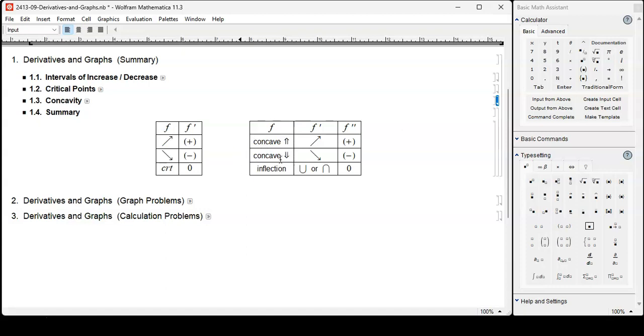Now, original function is concave down. The derivative is decreasing, and second derivative is negative. Those are all more or less the same. Inflection point, that's when the concavity changes. First derivative function changed from increasing to decreasing, that's going to be a local maximum. Or decreasing to increasing, that's going to be a local minimum. In that case, of course, the derivative of the derivative is going to be the critical point of the first derivative, so it should be 0. Inflection point is 0.